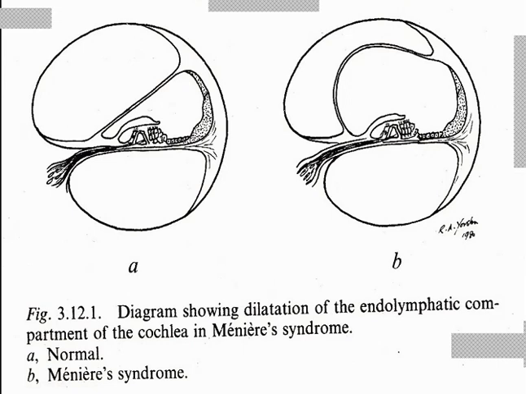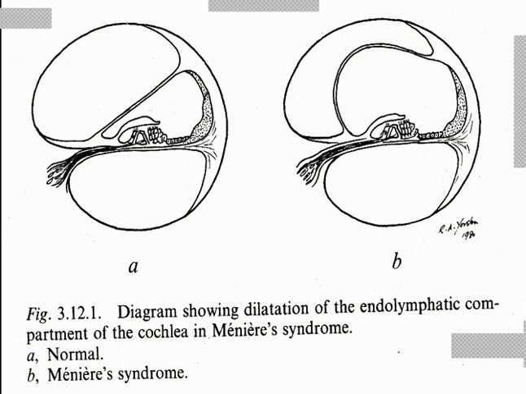So the pathology includes either increased production of endolymph or decreased absorption of the endolymph. Production of endolymph occurs at the stria vascularis. This part in the cochlea is called the stria vascularis. It is a vascular strip which secretes endolymph into the cavity, whereas it is excreted or removed by the endolymphatic sac. This is the endolymphatic sac. So it is secreted in the cochlea by the stria vascularis and excreted out through the endolymphatic sac.